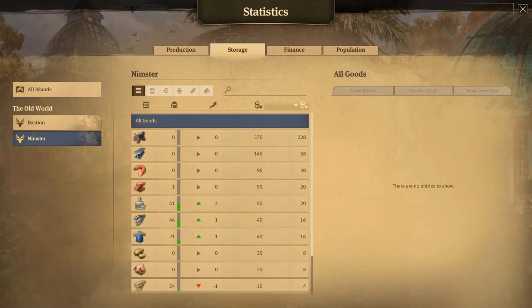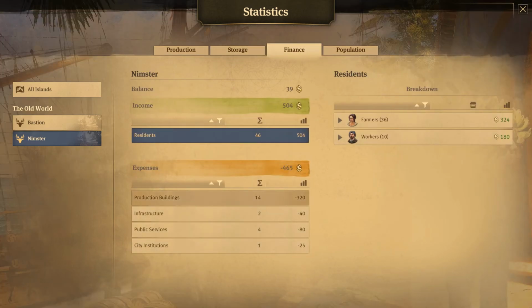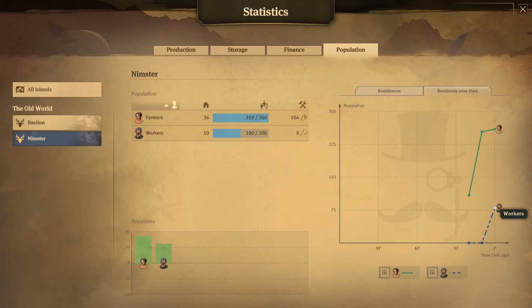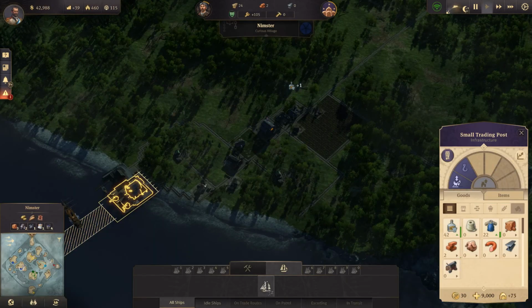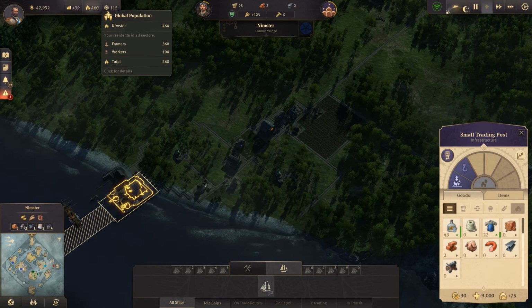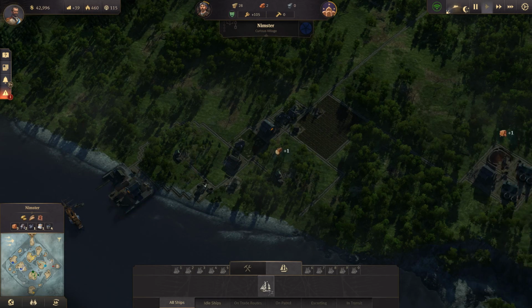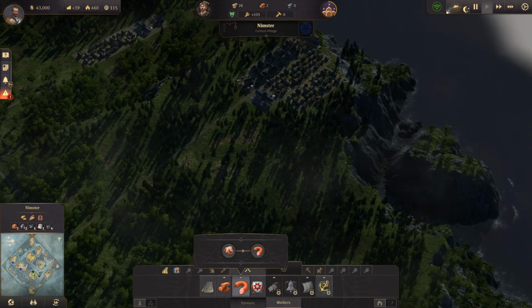Yeah. Storage. This is where things increase. Planks are going down. We have finances. This doesn't really tell us a whole lot right now. And population. Workers. Farmers. I don't really know what this is supposed to tell me at the moment. Residences, residents over time, yeah, like the total, but we can see this up here as well. Oh, actually when we click on that, it goes into the information tab now, but when you hover over this, it will tell you we have 100 workers and 360 farmers, so yeah, it doesn't really show us anything. Anyway, the workers are going to want sausages.